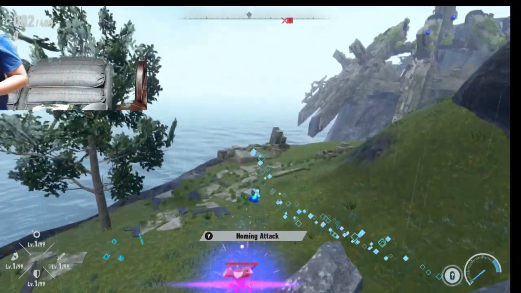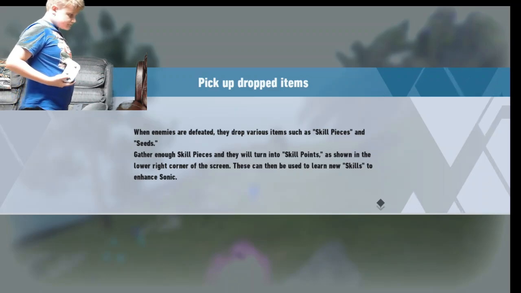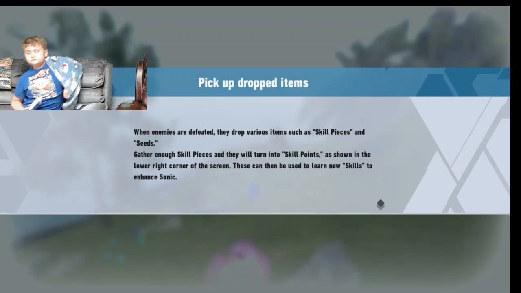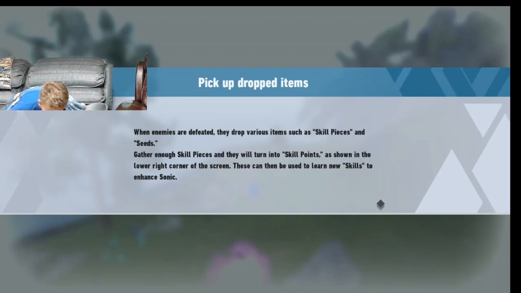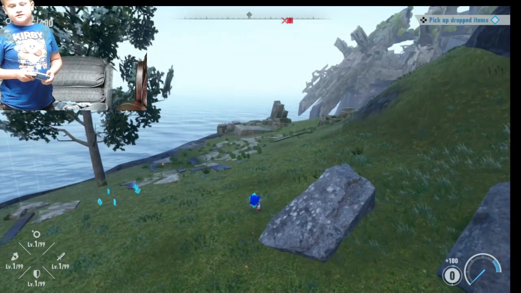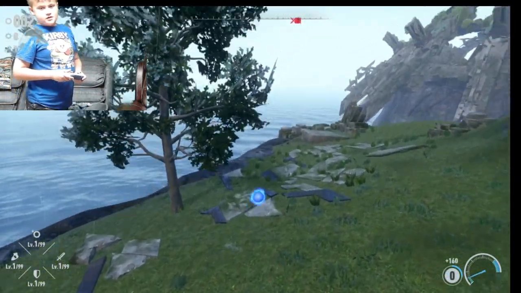You're dead. When enemies are defeated, they drop various items such as skill pieces and seeds. Gather enough skill pieces and they will turn into skill points as shown in the lower right corner of the screen. These can be used to learn new skills to enhance Sonic's abilities. Yes, I want to learn new skills, but it didn't tell me how to unlock them, so let's just go, Sonic.